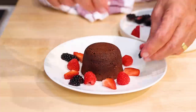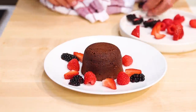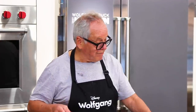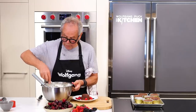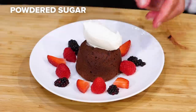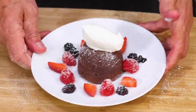A lot of chefs today try to make these huge plates and put a little food in the middle or on the side. I like to have a plate which fits right with my cake. I always serve it with whipped cream. You can see we have a perfect cream here — take a spoonful and put it on top, then a little powdered sugar. And here we go, our perfect chocolate cake.